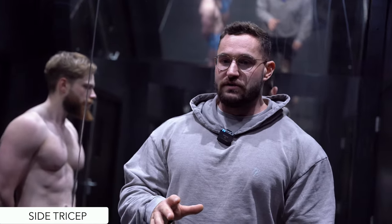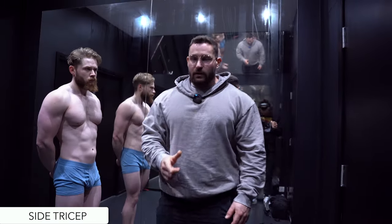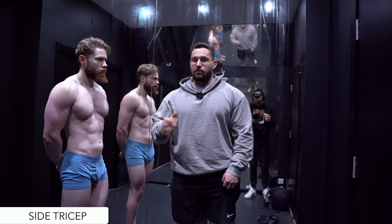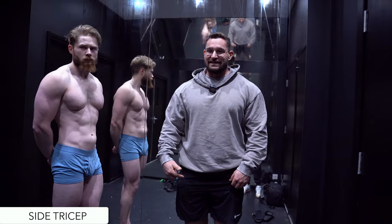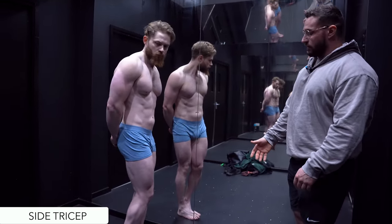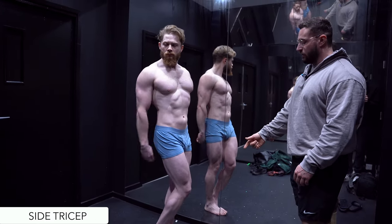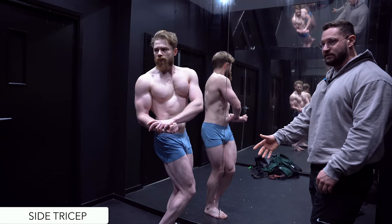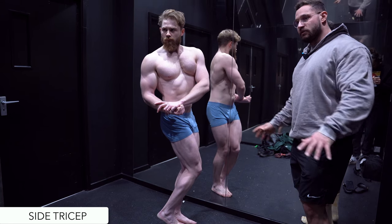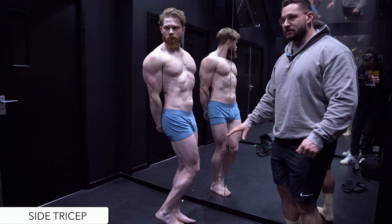Anytime you're going to practice posing, you start from the ground up. That is a fundamental to get good at posing, because if you don't practice that, you won't get used to setting the legs and holding on to the legs. So drop back into it. You can quickly go to side chest first, set the legs as you would for a side chest. So the legs are set, and now you just smoothly go into the side tricep. The legs should be all set in the same place.